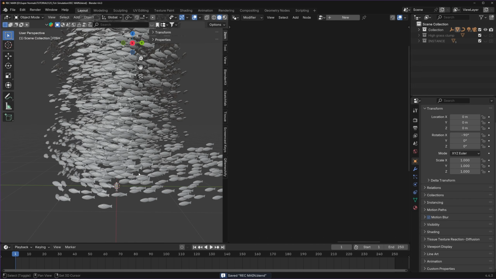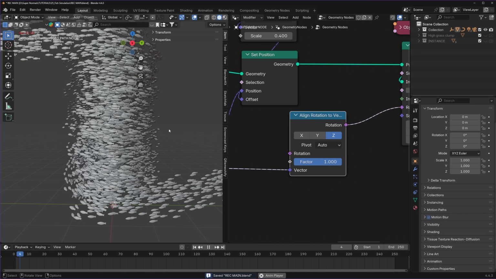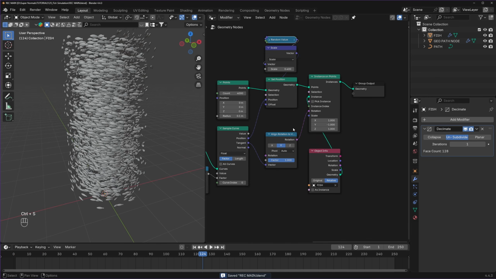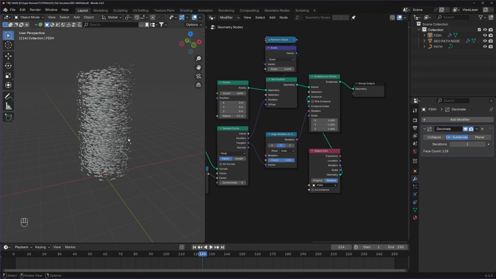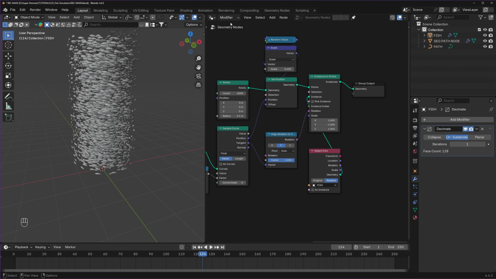It can be different for you, but we have to do this, and now it should be better than before. Now our work in the geometry node is done. Now before we start making the environment in Blender, what we have to do is arrange the scene properly. So we'll add some camera and stuff.